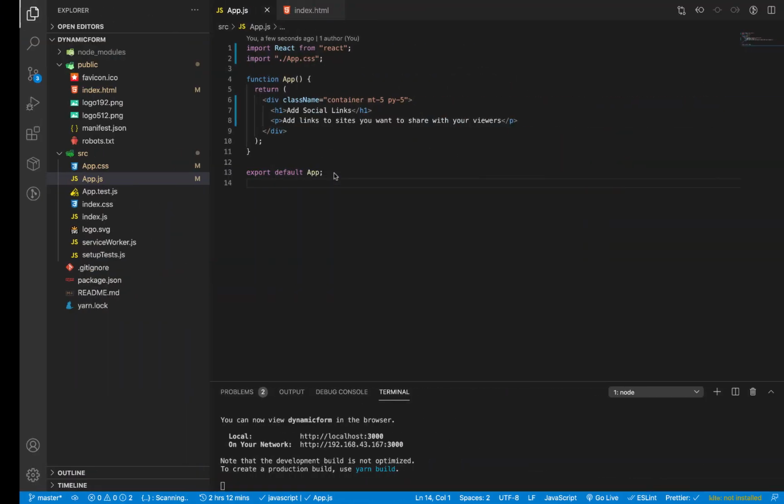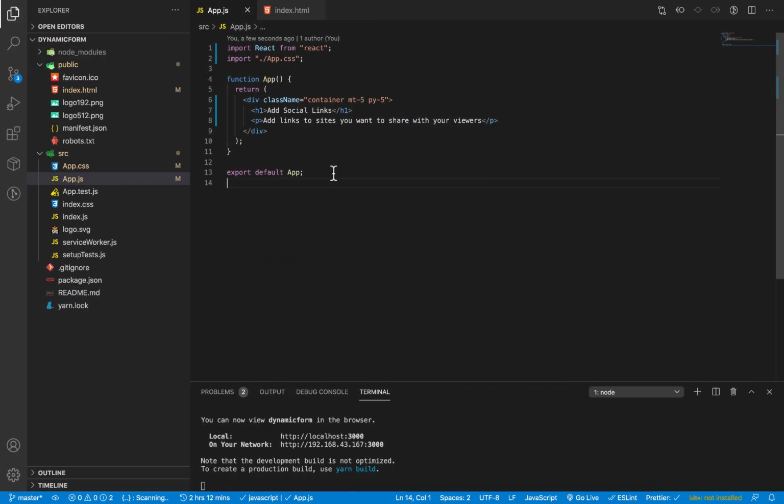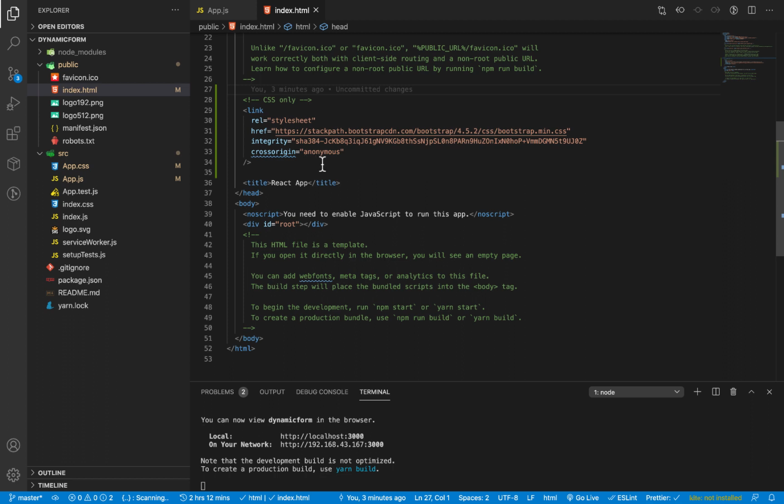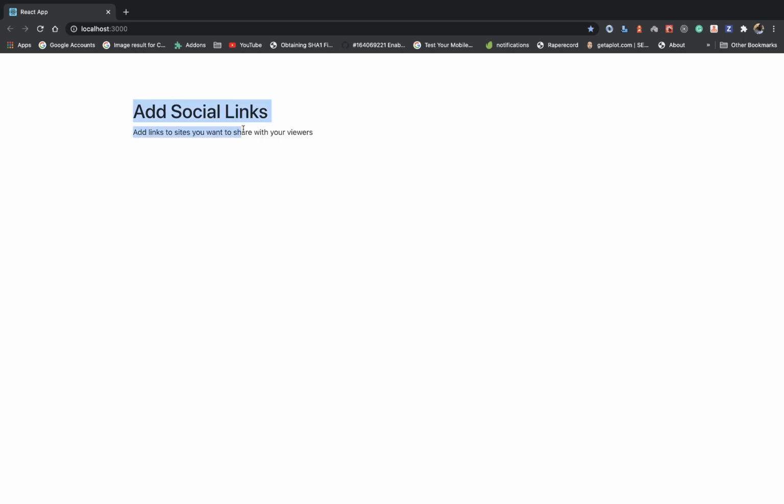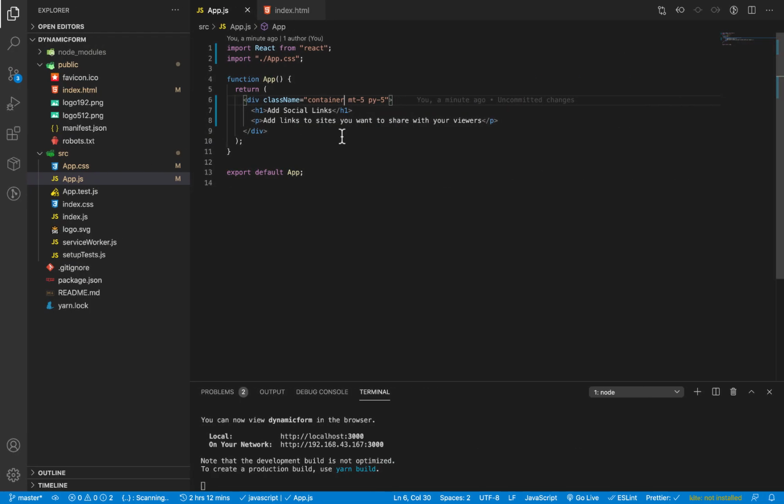All right, so I'm imagining you're following along to build a feature in your project. But if you're starting out new for the purposes of the tutorial, then you can create a new project by running npx create-react-app. Then you give the app name. The only thing I've changed here is I've added the Bootstrap CDN for the CSS to make sure that it's faster when we are coding it. And then I just have a starter code here that basically has a container which puts everything in the middle, and then just these two links. All right, so we start from here.